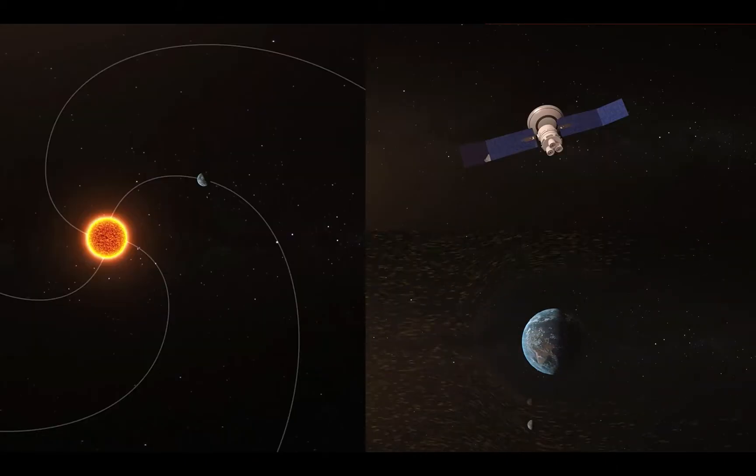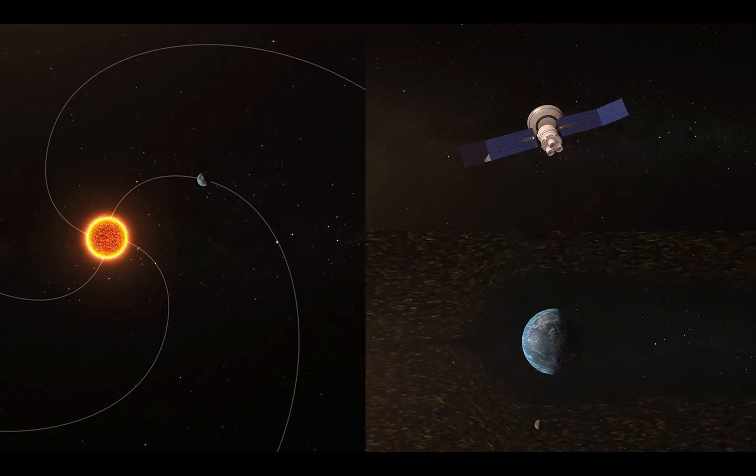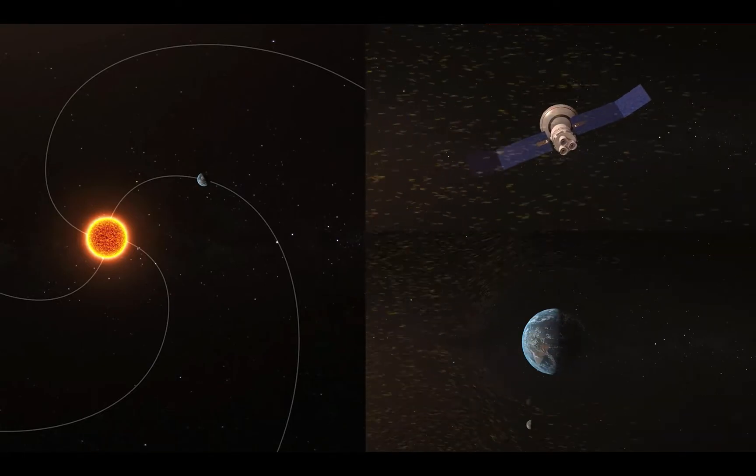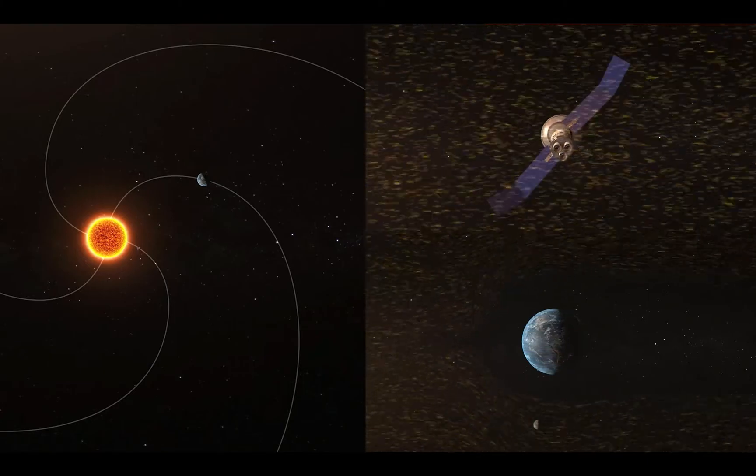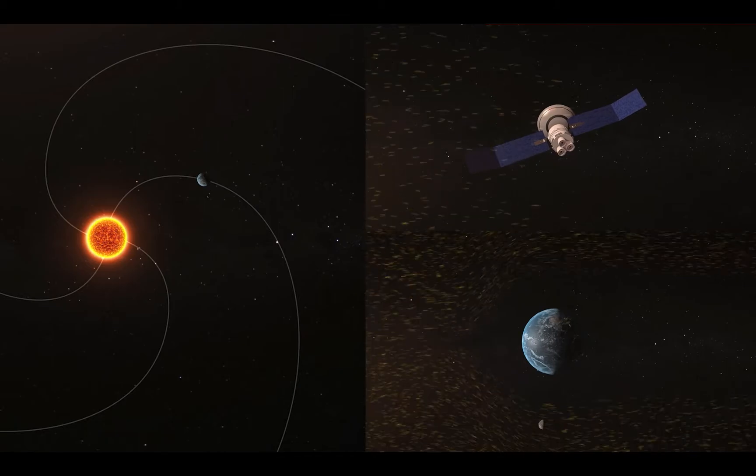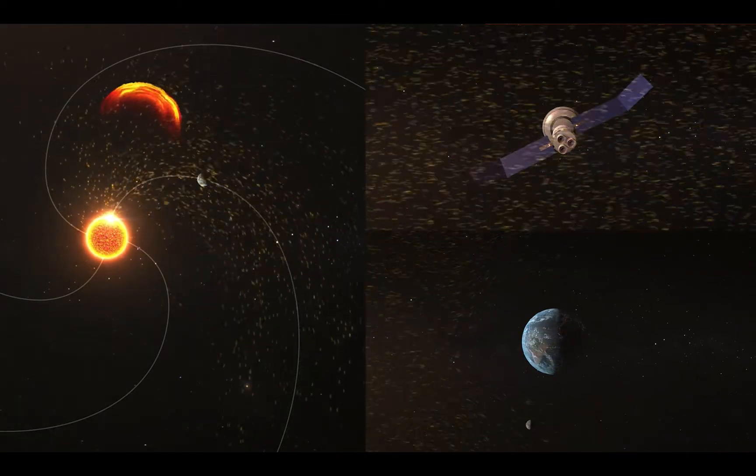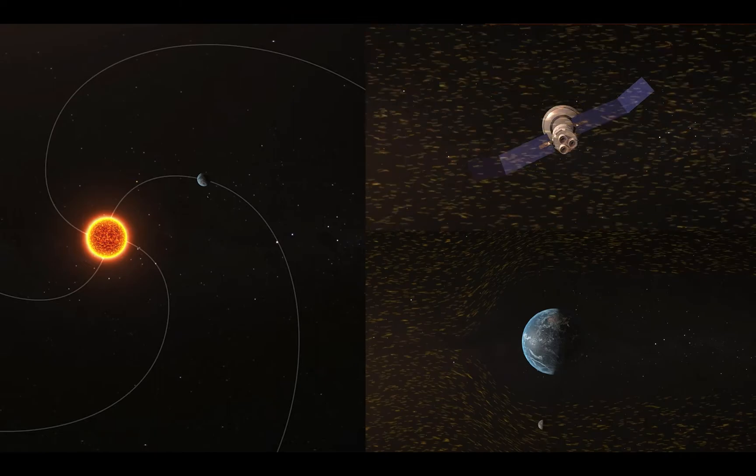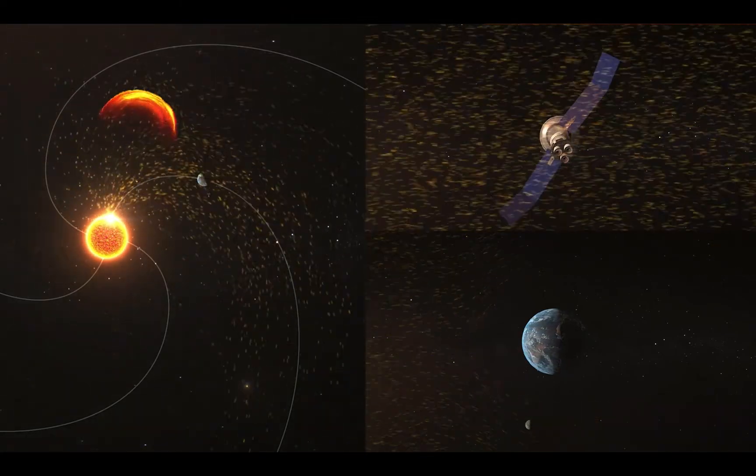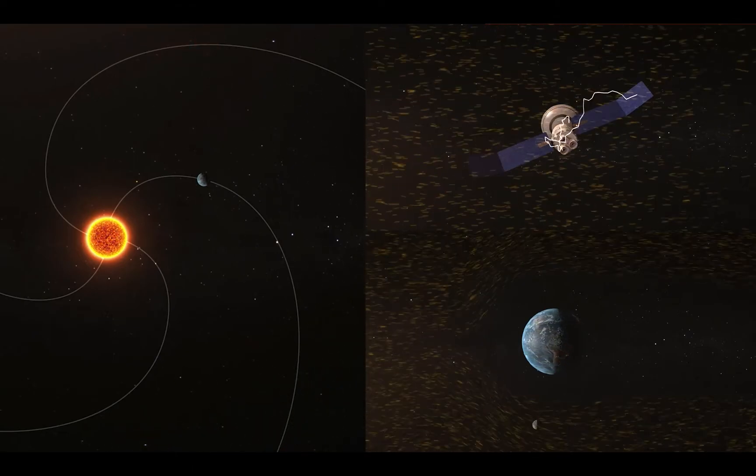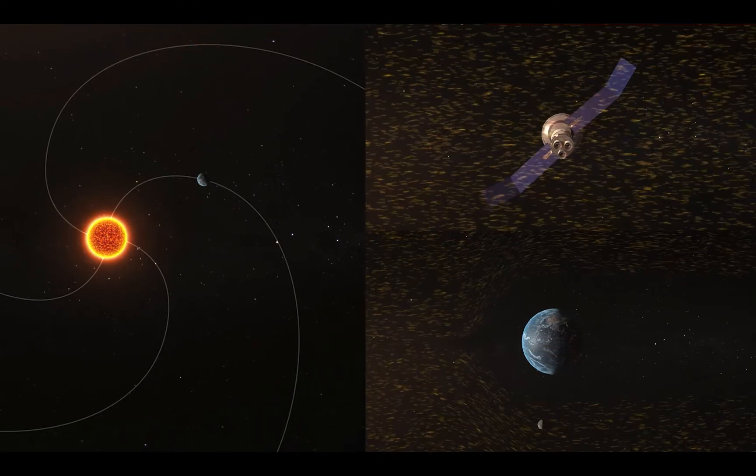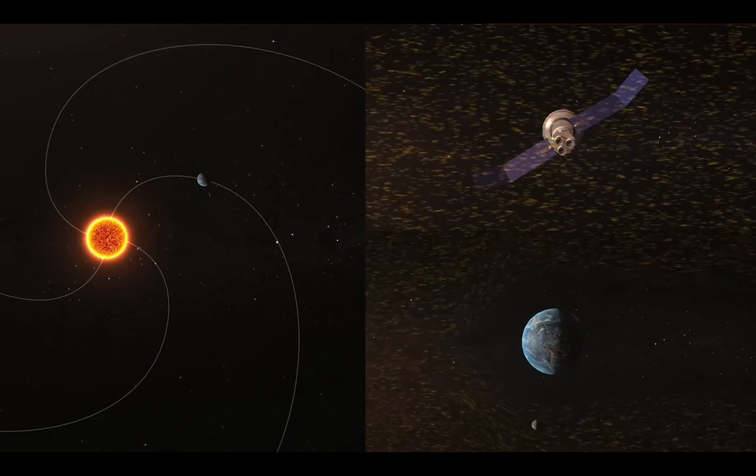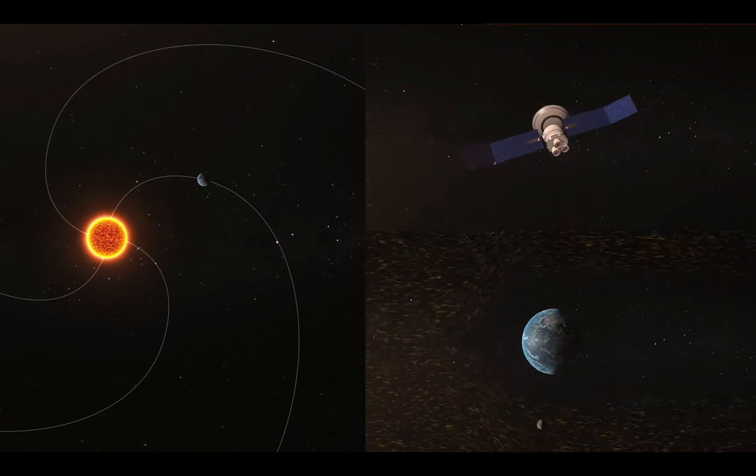But why we really care about heliophysics is because the Sun really has an impact on us here at Earth. The Sun is a very dynamic star and it can have many different types of eruptions that can cause particles and plasma to come rocketing away from the Sun at millions of miles an hour. And you see there are coronal mass ejections leaving, but also all those energetic particles that are associated with that event. They stream down the magnetic field lines and can impact our technology, causing really some quite bad effects. We also can have effects on our power grids as well as our ability for our GPS spacecraft and radio propagation. So lots of things are really susceptible to the activity on the Sun.